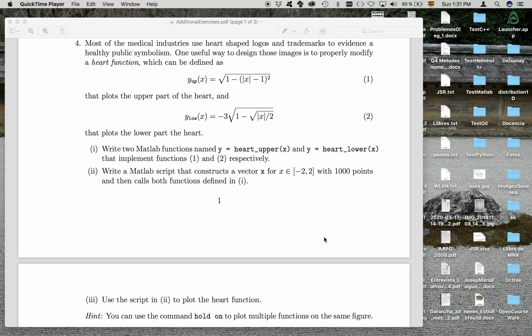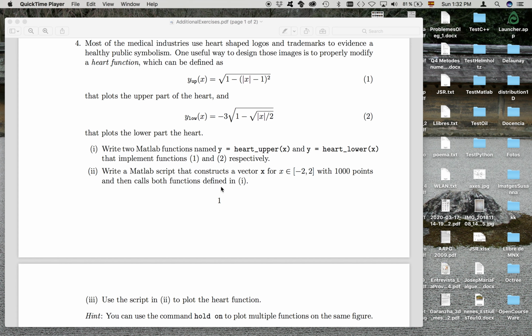Hi, in this video we will solve problem number 4 of our additional list of Matlab exercises. Here we have to plot the profile of a 2D heart, and we will do so by first coding two functions, the first one called heart upper and the second one heart lower, that plot the upper part and the lower part of a heart respectively.